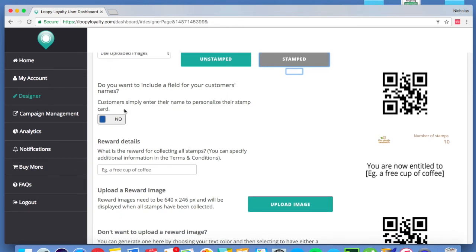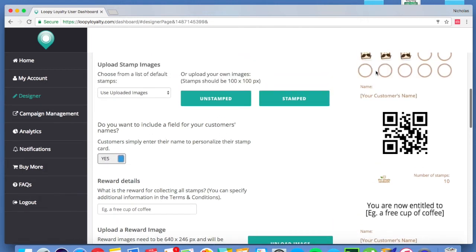So I need to show you about this feature as well, which allows you to collect customers' names. If you click on yes here, see how on the right side your customer's name appears in brackets, and if you deactivate it, this disappears. Basically, what you will do with this feature is, before the customers install your loyalty card in their phones, they will be required to type their names in. For this demo, I will just leave it like this, but if you want to collect their names, then just turn this on yes.